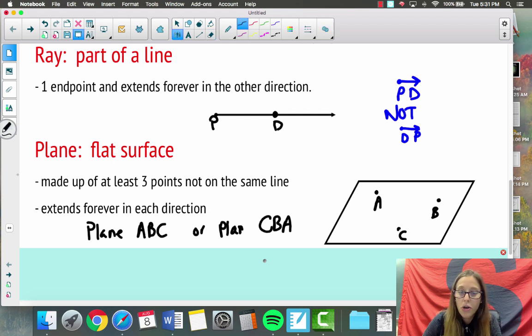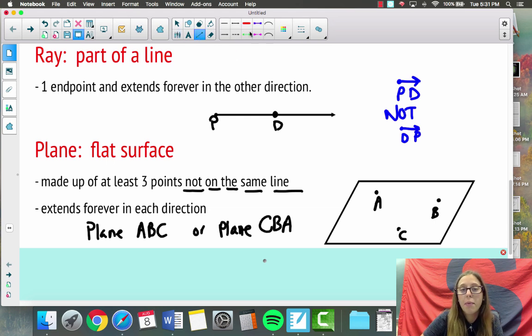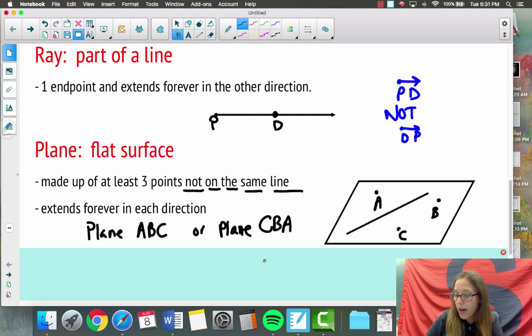Okay. Now, notice that in my description of a plane, it says not on the same line. That's important. If there is a line in your plane, for example, let's say I've got a line right down the middle, and I've got 3 points on this line. Let's call them E, F, and G. I can't say that this is plane EFG, because all 3 of those points are on the same line.